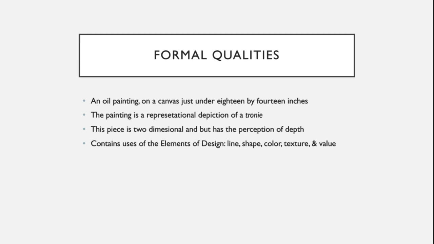Implied line is used in the seam between the two-dimensional background and the girl's face, as well as the many edges in the folds and layers of her clothing. Shape is used in the roundness of her shoulder, in the curve of her face, and the way her scarf wraps around her head, as well as in the straight-edged shapes of her collar and veil. Color is used to create contrast between the background and the girl's face and body. Her skin is a warm pale cream, which is similar to the pale yellow of her headscarf.